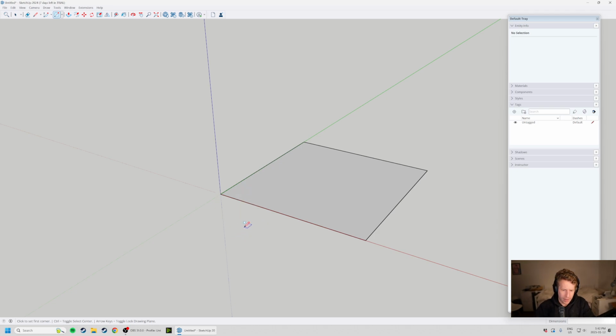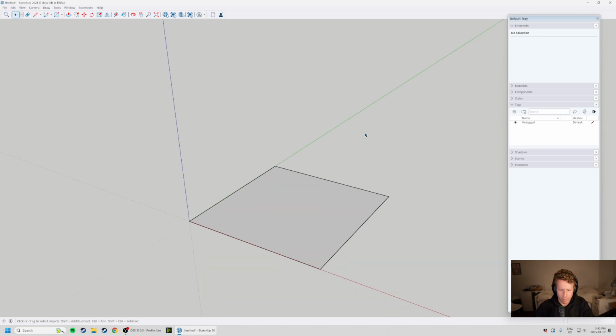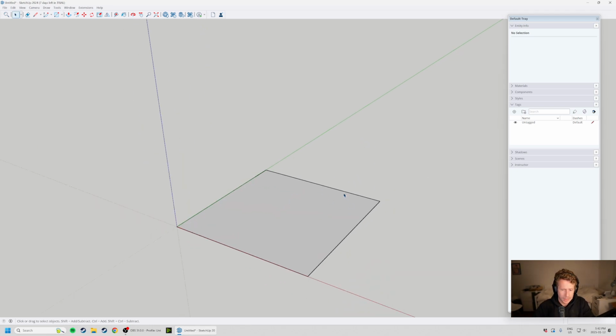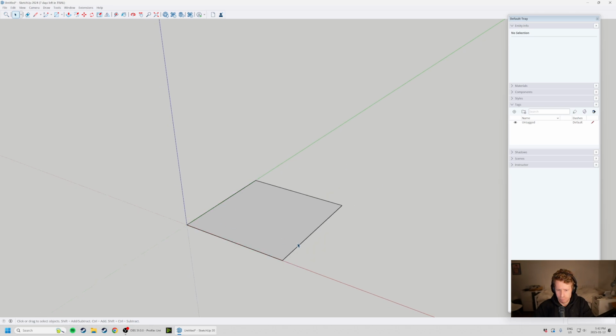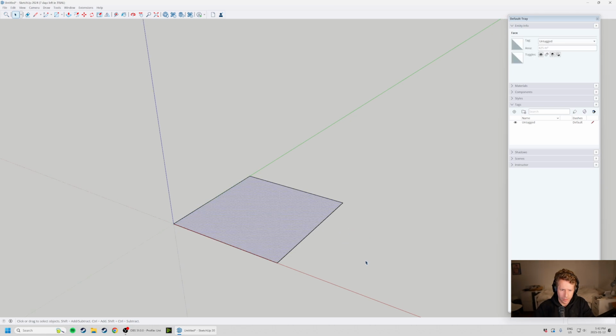And now if I come back and I hit spacebar, you'll see that I'm back to the select tool. So pretty easy, right? Making little shapes here. So you'll notice now I can kind of click on that shape. So this is really important when we're selecting things inside of the SketchUp interface. We can kind of move pieces of the geometry.